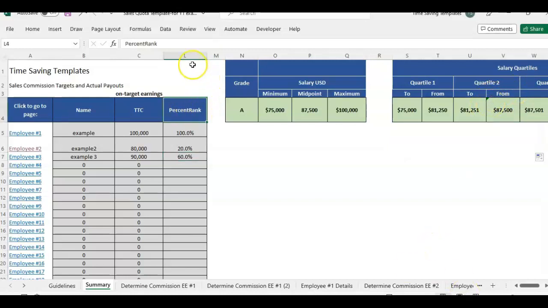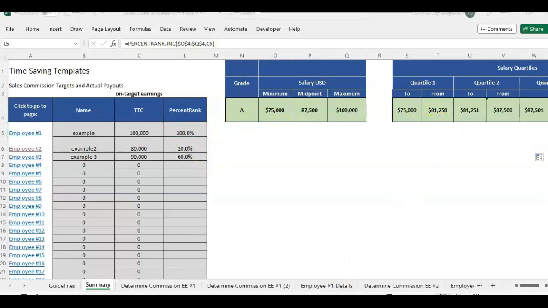Okay, so this calculation may look similar to another formula we did, which was called position and range. And that is looking at the employee's pay and where it fits within the range. So if you're using position and range, which is also referred to as range penetration sometimes, this is almost the same, gives you the same exact result. You could use it in the same way to determine quartiles as well.